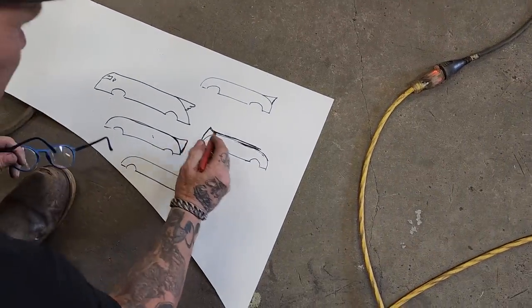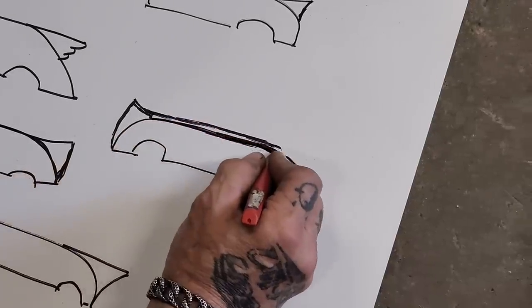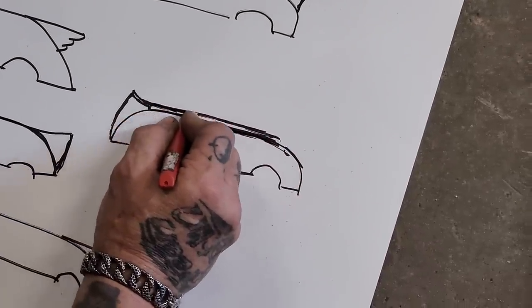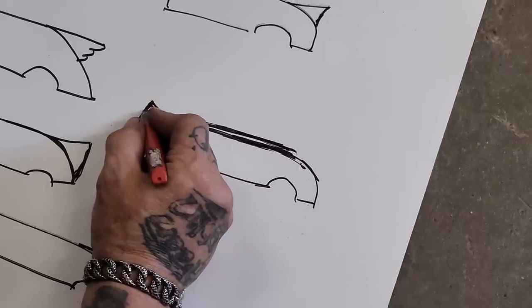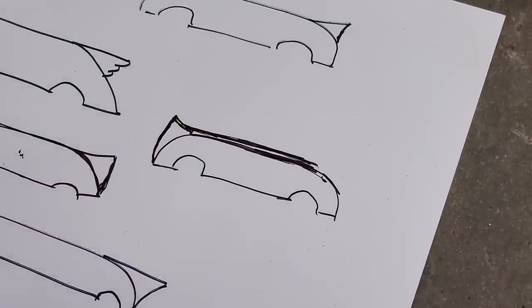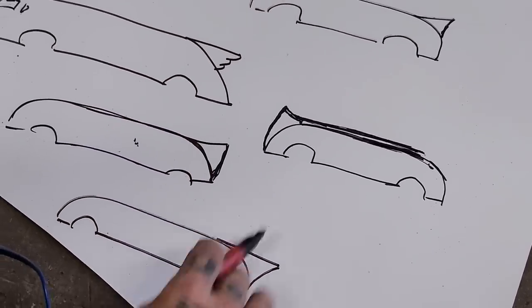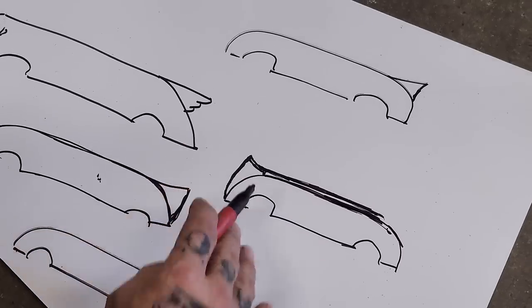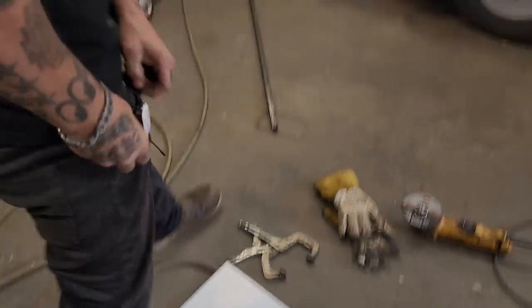So that's what I plan on doing. It does not look the greatest up there like that. And then that's supposed to run down through there and so forth. So we're gonna do that. That's what kind of fin we're gonna have on the back of it. There's many different ways that you can do it, yes there is, but I'm gonna go with that. And here we go. Do-si-do and away we go.